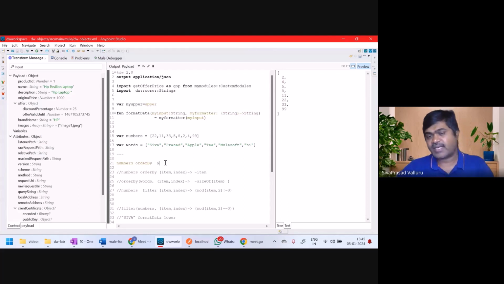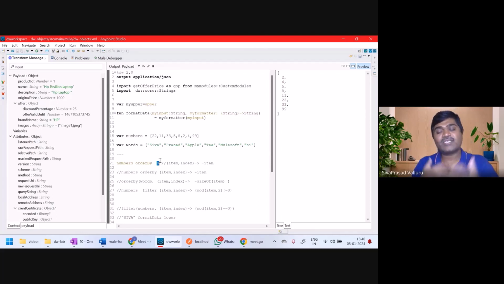That syntax is there if you need a shortcut. But this is the recommended approach. If somebody is seeing this logic, they'll understand, oh, the second argument to order by is a function which will take item, comma, index, and it is returning this one. But if you write it like this, dollar, of course they will understand, but it is not very clear. You will start thinking of this like a syntax.